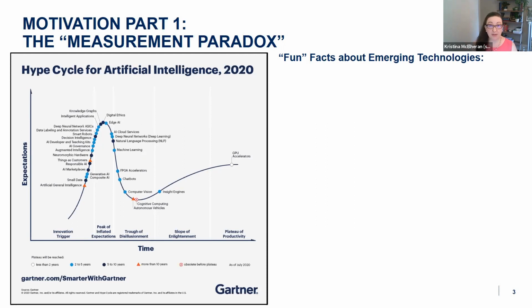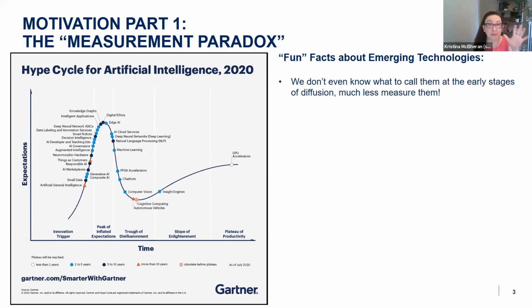And then I realized that part of the reason we didn't have, and still don't have, some of the systematic understanding of technology adoption and its implications is that this stuff is really hard to measure. Really, really hard to measure. In fact, it's so hard to measure that Gartner has a whole thing about this called the hype cycle. Some of the fun facts about emerging technologies is that at the very beginning of these new technologies, we don't even know what to call them. So if you're thinking about how to survey and measure this, the first order problem is people don't agree on what the words are.